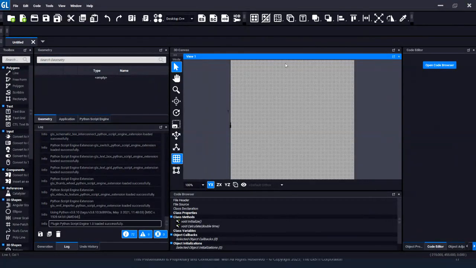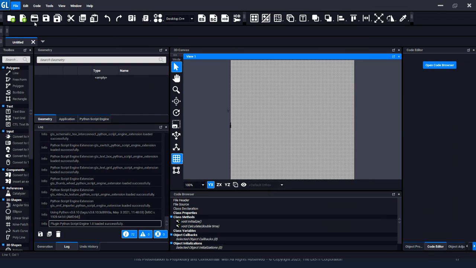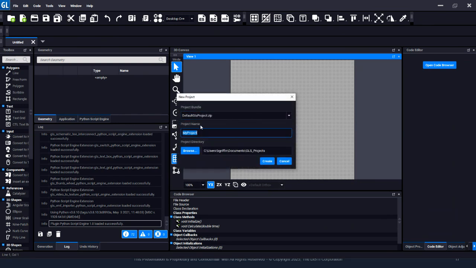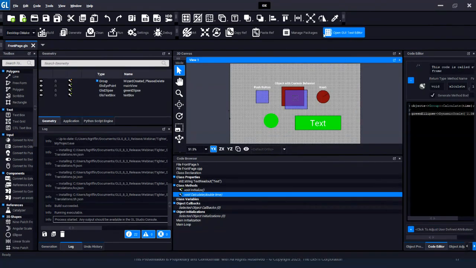You see, when I initially open GeoStudio, I'm not going to see that Manage Packages button. You're going to first have to create a new project by going to New Project up here, selecting your bundle, giving it a name and location, and clicking Create. Once you do that, you'll see the Packages button.